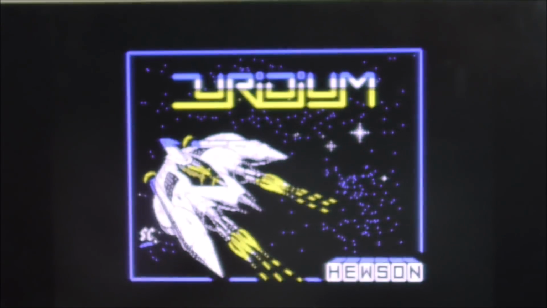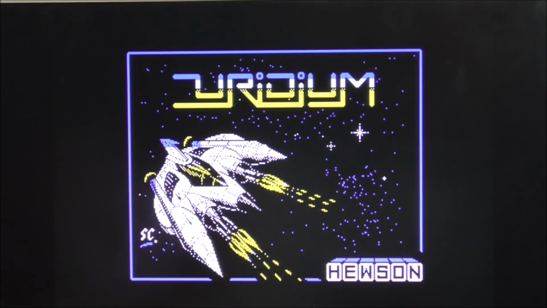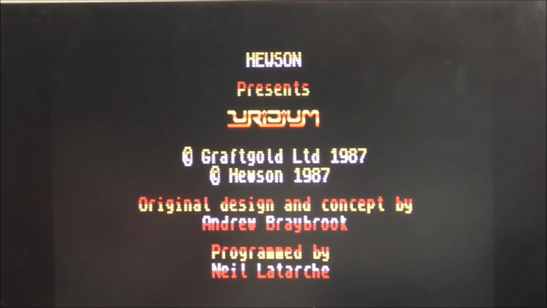Okay, welcome back. Right, Amstrad CPC 464 version of Uridium. Great loading screen there. I believe this and the Spectrum version's loading screens were done by Steve Crow, creator of Firelord, Wizard's Lair, Starquake, etc. Now the Amstrad version is programmed by Neil Latache, as you can see there. I hope I've said the name right.